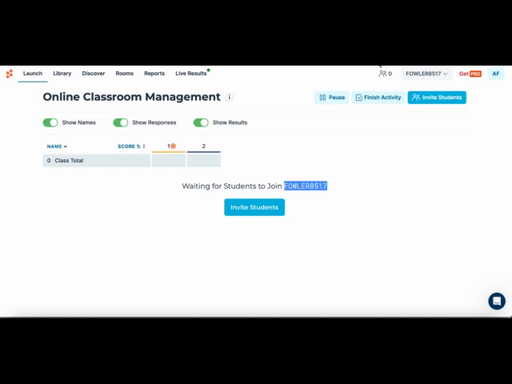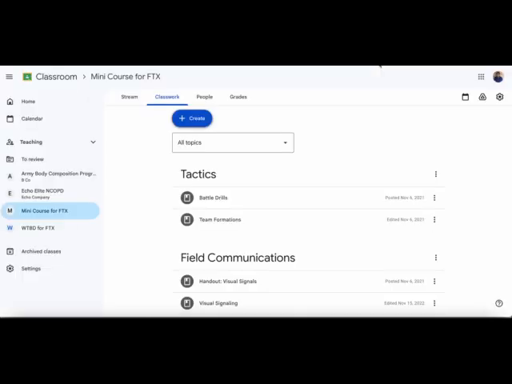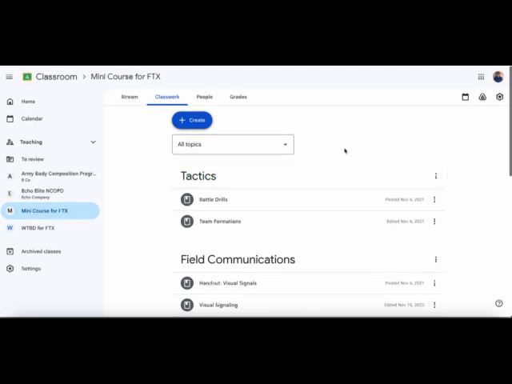Now, in a flipped classroom environment for Google Classroom, I got to this particular area by actually creating all of this. So for Google Classroom, I implemented a flipped classroom model for an FTX train-up. In my unit, FTX is just a field training exercise, but the important part to take away is we did a flipped classroom. So what I did was, after creating this Google Classroom, I went in and created the classroom itself, and this is what I named it.